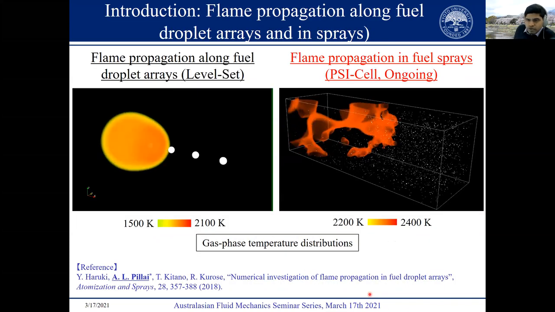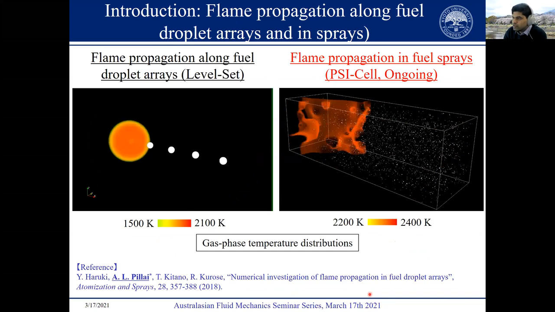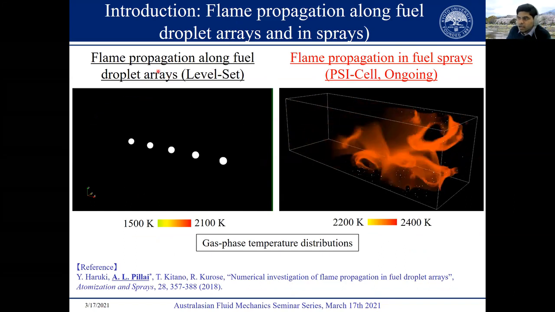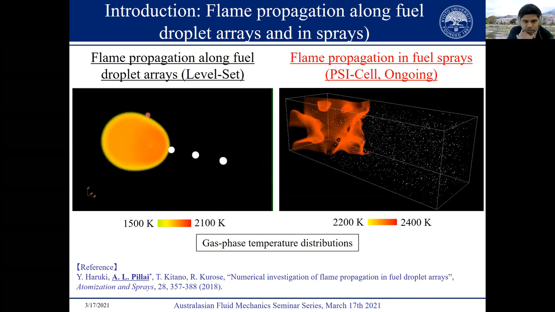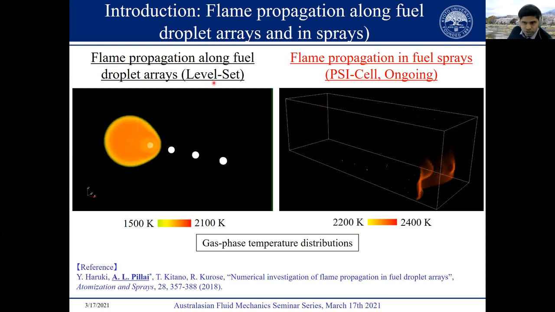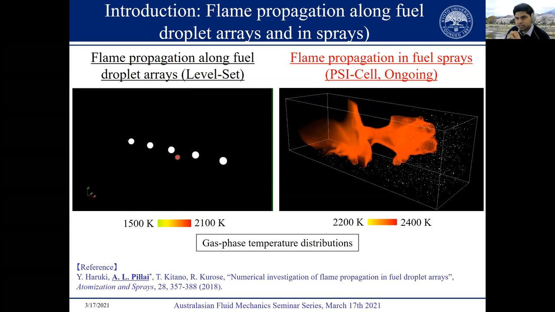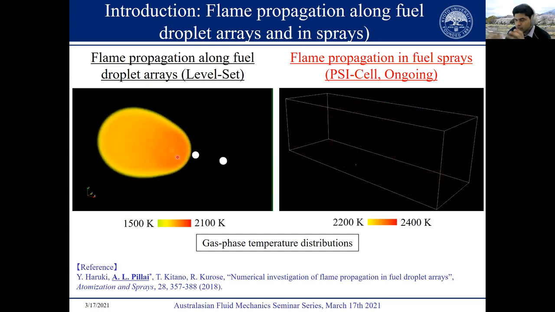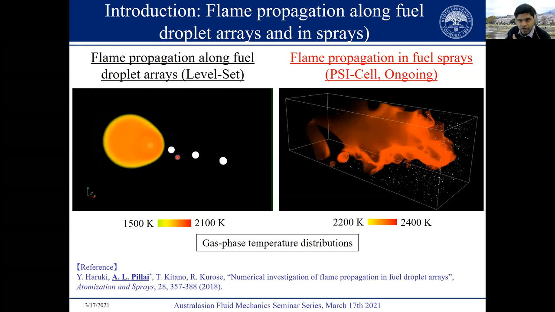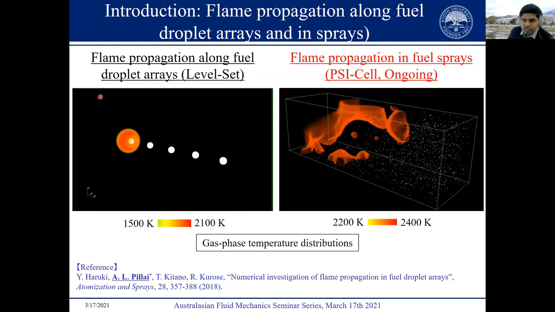Before I go into the main topic, I'll just give a brief gist of some of the recent work that we did. What you see on this slide is a study we performed on flame propagation, flame spread along fuel droplet arrays. We did a detailed investigation of the flame propagation characteristics using this level set approach. This approach can actually resolve your gas-liquid interface, so you're actually resolving your droplets in the computational domain. And then we benchmarked these simulations against experiment, and we also verified the applicability and the prediction accuracy of the computationally cheaper PSI cell approach.